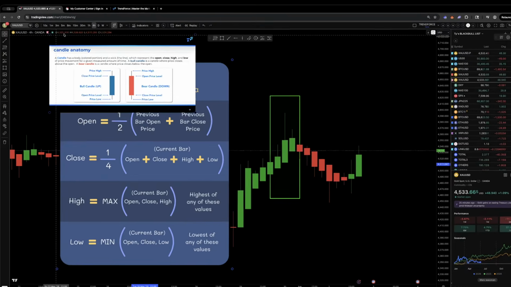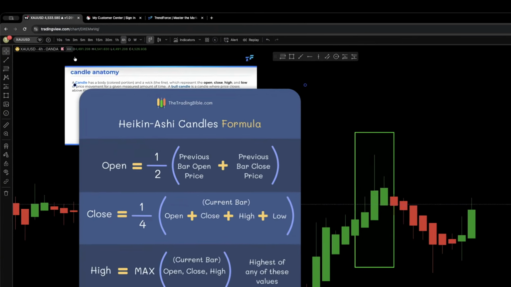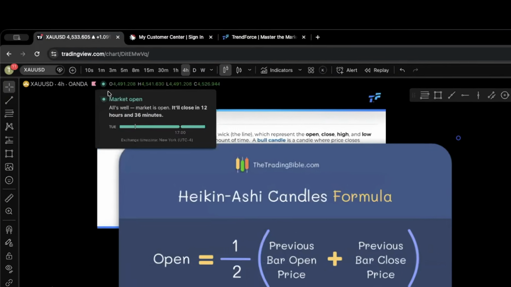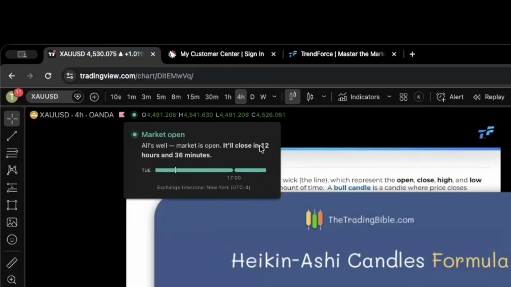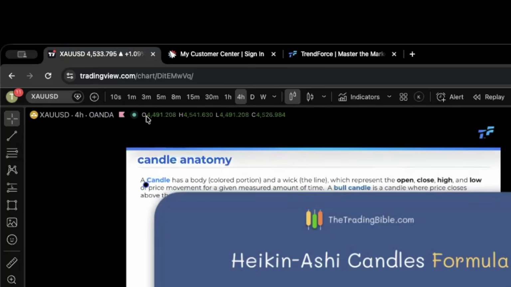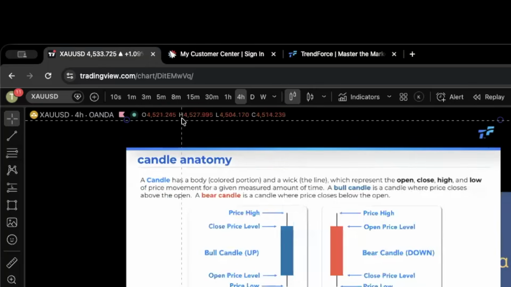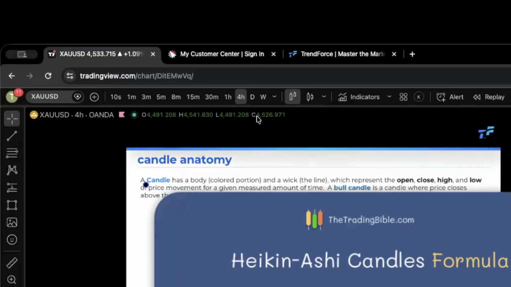And you can see at the top of my screen, next to the little green icon, if you click this icon, this is what's telling you how long until the market closes. I was talking about that with someone on the weekend, and it'll tell you a few minutes, like 30 minutes until the market opens if it's closed, and it'll be gray. But next to that, O for open, H for high, L for low, C for close.